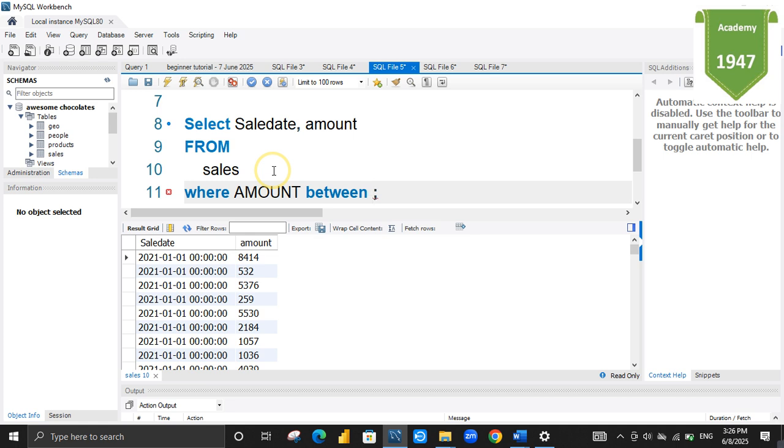Post mentioning BETWEEN, I would write the first criteria. Suppose I have an integer data type in the amount column, then the first criteria would be 10, and post the first criteria I'll add the word AND, and the second criteria would be 11.